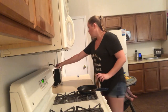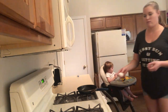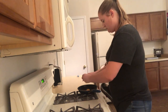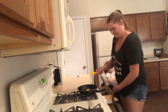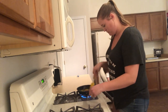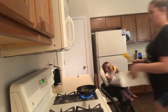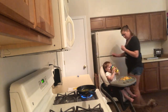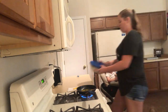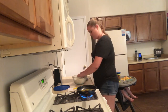Something I do during my nightly routine is actually cook dinner for my oldest dog. Yes, my dog. She is diabetic, so I have to cook her meal every morning and night. So I typically just scramble some eggs, and she eats it with some white rice. Her stomach is very sensitive, and due to the diabetes and stuff, she is on a limited diet, so I typically switch it up between rice and eggs and rice and chicken.